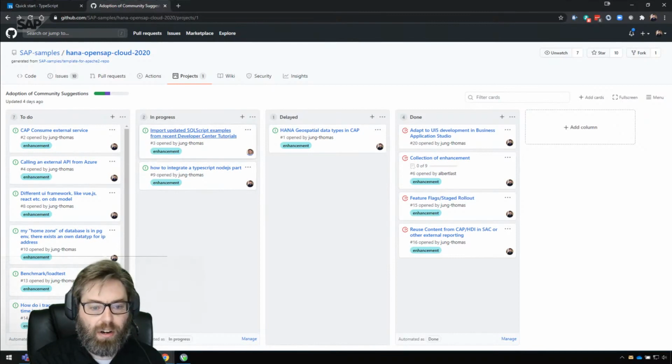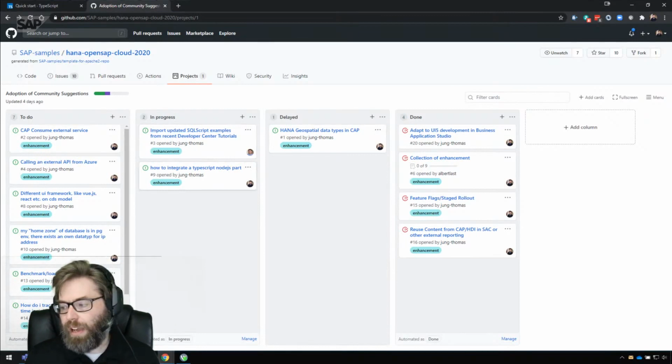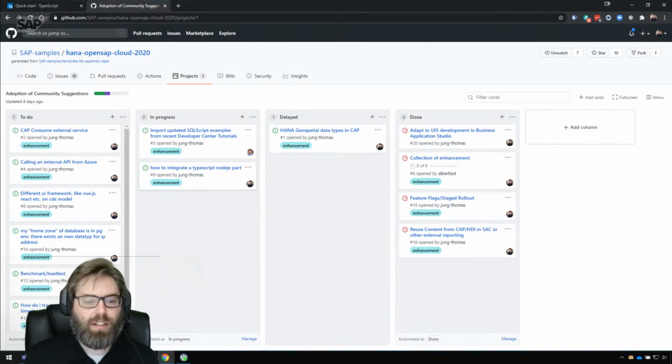I know Rich was just working on the SQL script stuff the other day. But the one that I pulled out for this week was one not so much that I want to add to this sample, but one that I thought was a really interesting topic to talk about in general, which was the subject of TypeScript. TypeScript for your Node.js modules when you're doing cloud native development or XSA development, and how it might or might not relate to CAP development specifically. So that's what I've prepared for today.